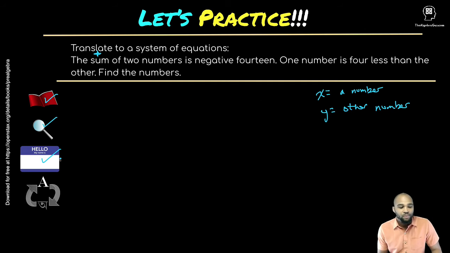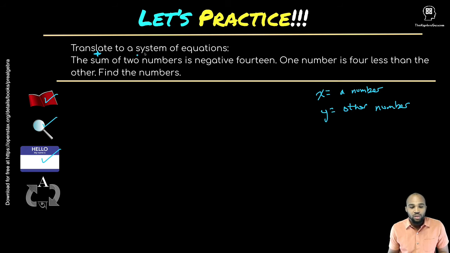Now let's go back and let's translate this into some kind of equation, in particular a system of equations as represented by these variables. So the sum of two numbers is -14. How can we use these variables to represent that sentence? The sum of two numbers. Well, we got two numbers here represented by X and Y. We don't know what they are, but we do know that the sum of those two is, so this is always going to be my equals, is -14.